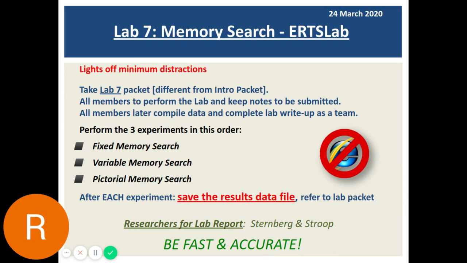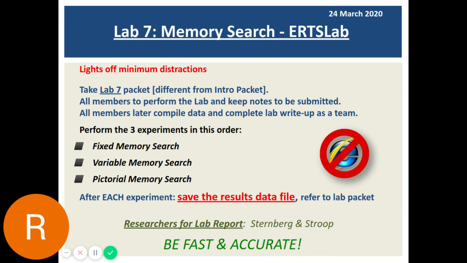And this is why it's important to read through the lab packet, because you'll be able to think about what information you should be collecting or thinking about while you're doing the experiment. And then all the team members are going to compile their data together and complete the lab write-up as a team. You can use whatever online collaboration tool you like. Microsoft Teams or Google Drive would be ones that I might suggest, but anything that works for you guys.